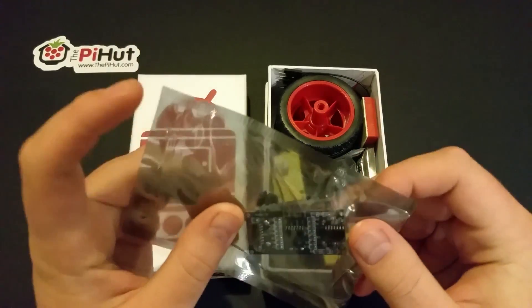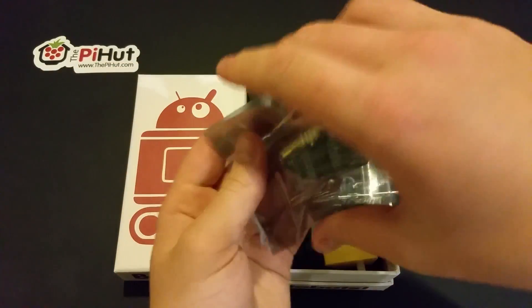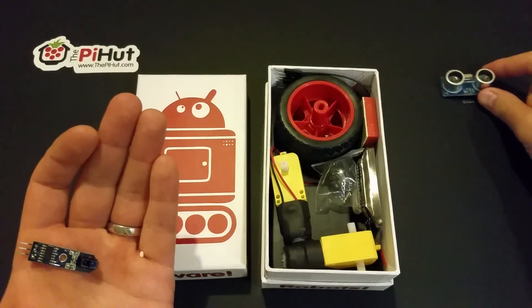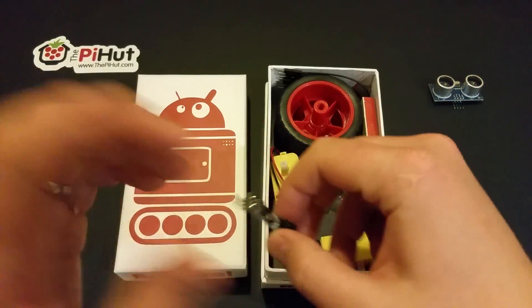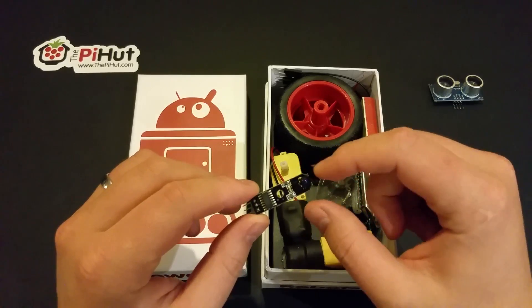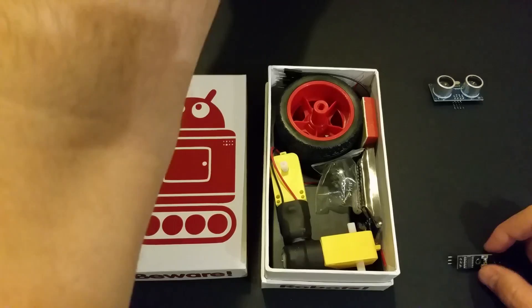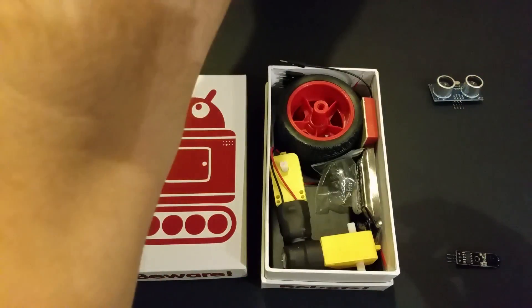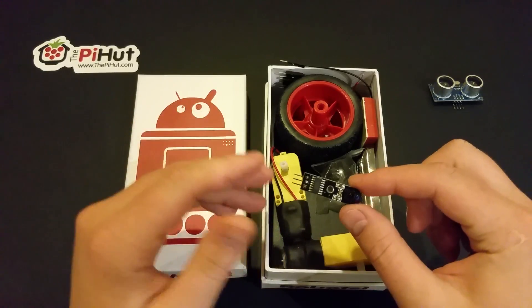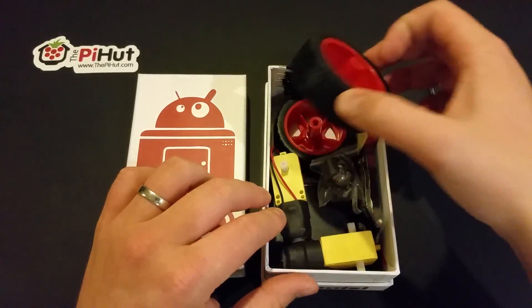Okay, let's have a look at what we get. We've got an SR04 distance sensor. We've also got a line-following sensor — let's open those up and have a look. The SR04, well if you don't know what that is, you're on YouTube and you'll find that very quickly. The line-following sensor looks similar to ones I use on my robot, but used a bit differently. At 17 quid these kits are simple, designed for schools.